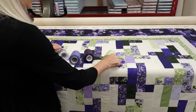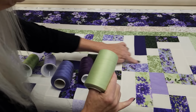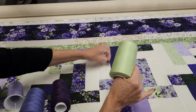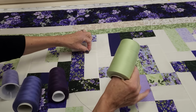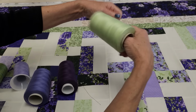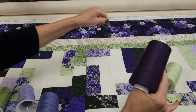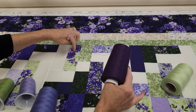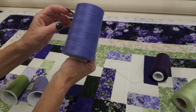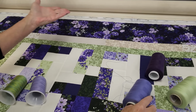I've got the quilt all loaded up and I've got lots of thread choices to choose from here. I think I would like the thread to show a little bit more prominently on this quilt because we have these nice backgrounds where we can make the quilting show. That one matches perfect, but it's not going to show very much in that light area. We could go with a deep purple. Now that's going to show a lot in here. It's not going to fight with the light patchwork, so that's an option. This one's a couple shades lighter, a little bit bluer. That would look pretty good.